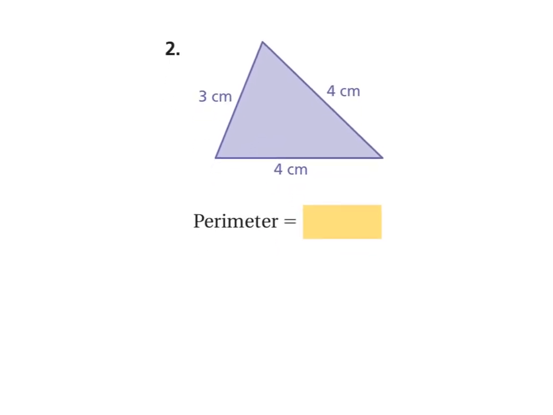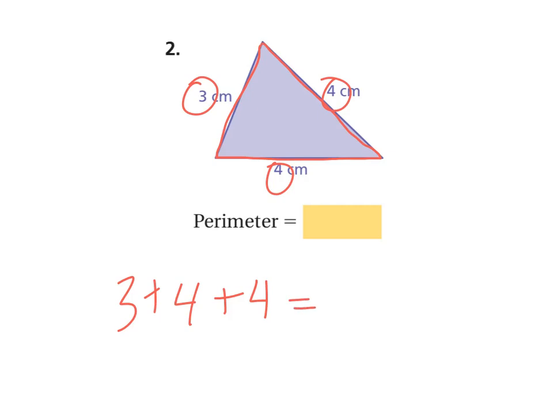Alright, so now we have a slightly different type of shape, but again, you're still just finding and adding all of the sides. Think of it as like a fence line. This is the fence line around this particular shape. So I'm going to add 3 plus 4 plus 4 to get my perimeter, which would give me 11. So the answer to this one is 11, and this is labeled 11 centimeters because that's the measurement they give you. Make sure you're writing this in your journals, example number 2. Good? Alright, let's do number 3.